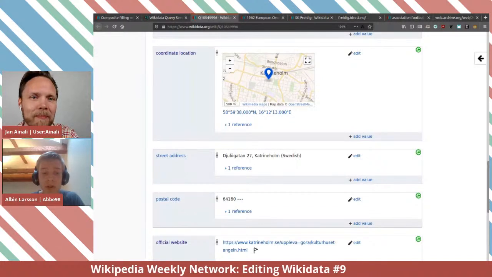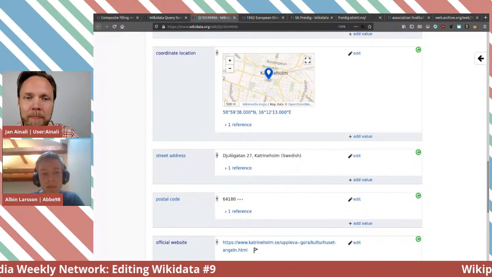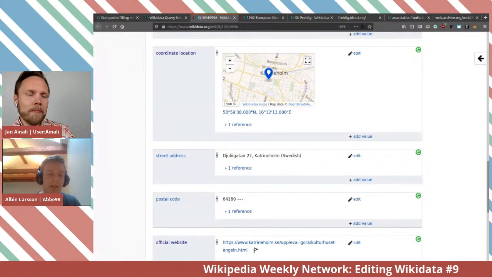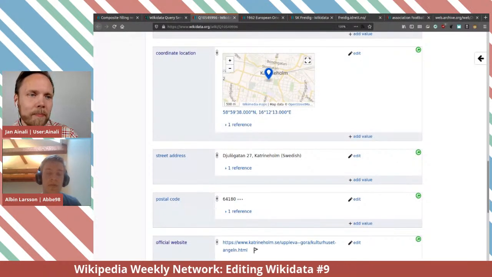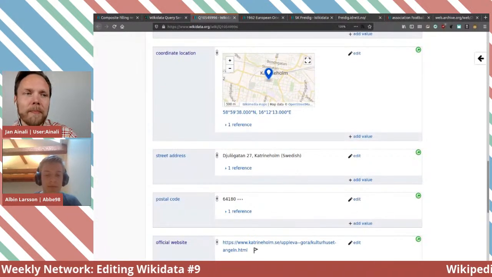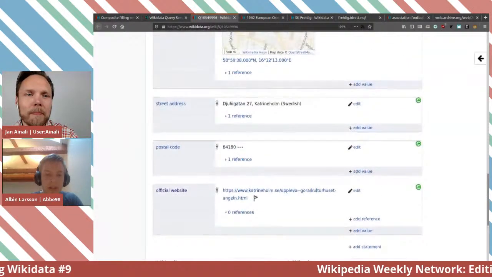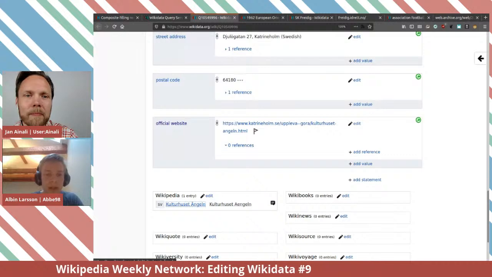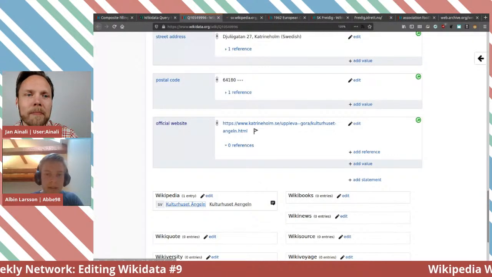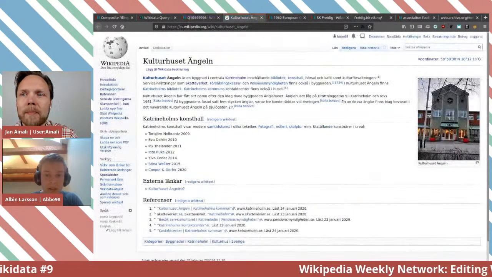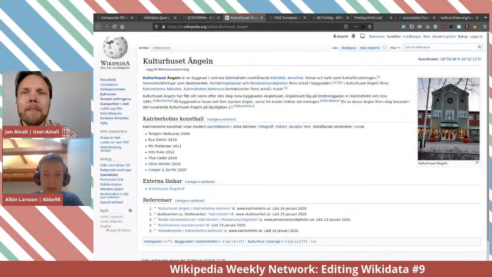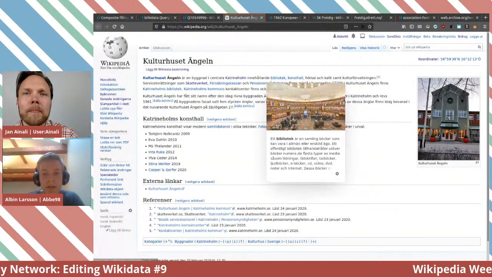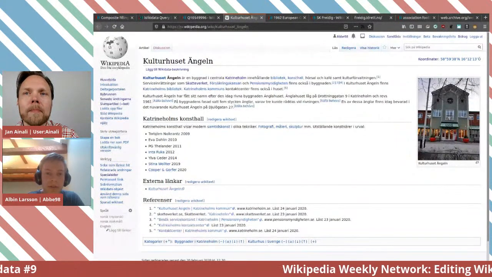And I'm a little worried that the library might already be in Wikidata, because library is part of the recent efforts from Finding Glams to add things like that. So I'm a little worried that it would already be there, so I wouldn't want to add an item or something like that. I might check the Swedish Wikipedia article. Yeah, it says it contains a library and an art gallery.